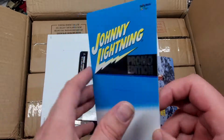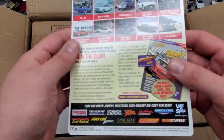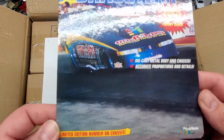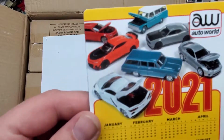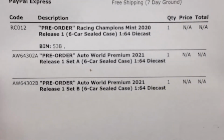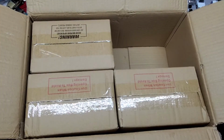That's pretty cool. Johnny Lightning promo. That's pretty cool. Okay. Let's see. Ooh, James Bond. That's cool. Cool card. Extra card. Doesn't say which one. Well, 15,000. It's pretty cool though, right? And of course the magnet. We always get the magnet. Ooh, this should be part of the set I get, I think. Here we go. Order one sealed case. All right, so that's our filler box. Yeah. Filler. All right, toss that to the side.